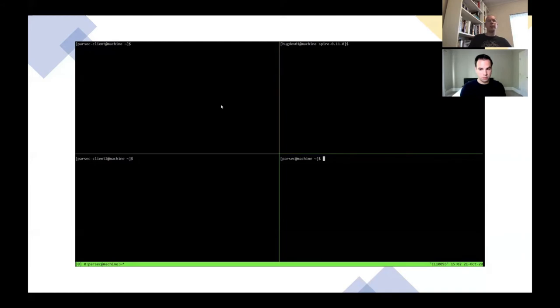Nothing more complicated, just creating, listing, and deleting some keys. But the important thing we're going to show is that each one of those clients has its own key store. The key stores are isolated from each other because each client has a different SPIFFE ID. Parsec is going to verify those IDs and partition the key store views so that neither of our clients is able to see the keys of the other.